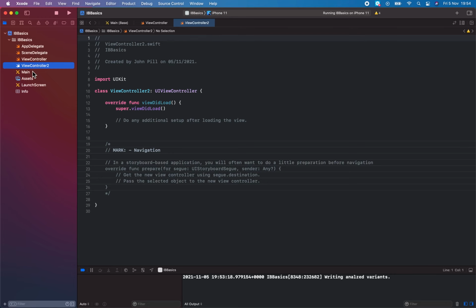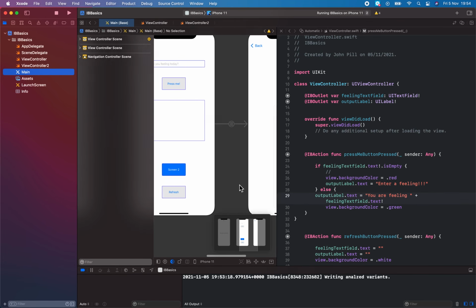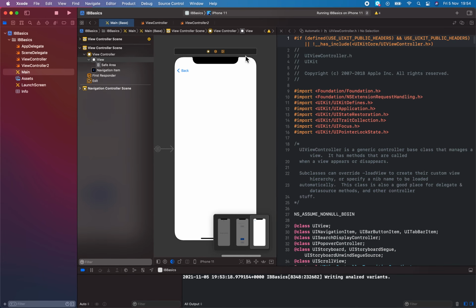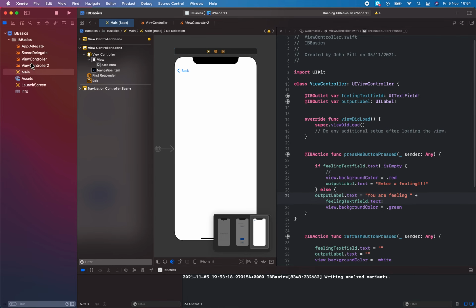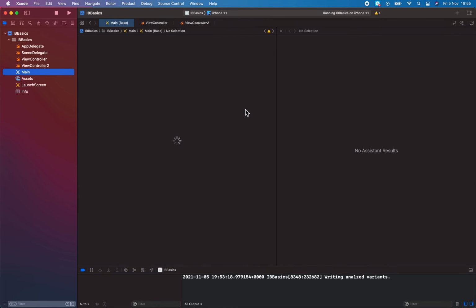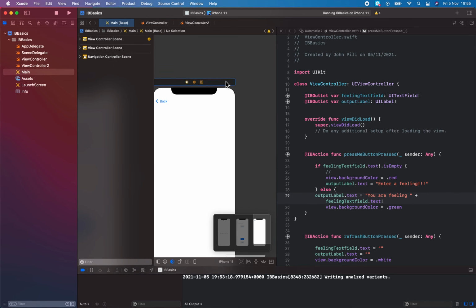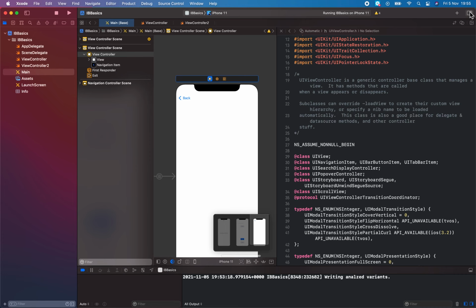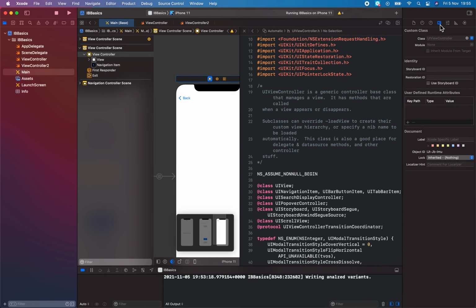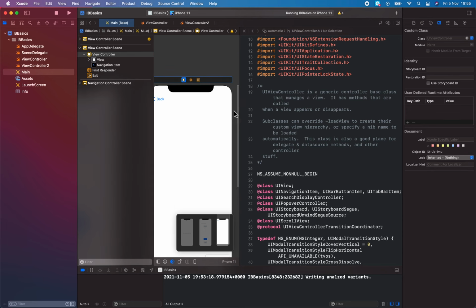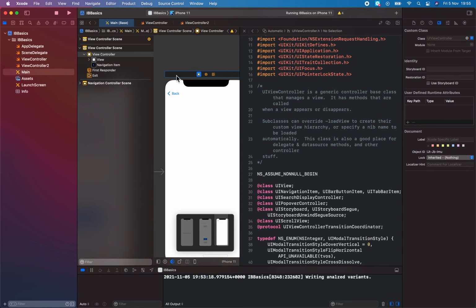Now I've got this second file. If I go back here, what I need to do now is associate this second view controller. Do you see it's still loading up to this? It needs to be connected to this ViewController2 file. So what I'm going to do is select the view controller up here, open up the inspector over here, and then go onto this identity inspector window. Right, so open the inspector, then go to the identity inspector while having this new view controller screen selected up here. And you can see it's got no class, right?